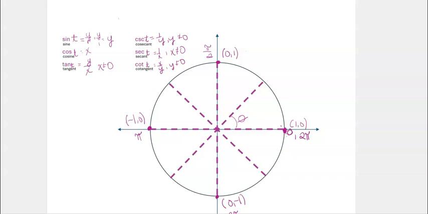Okay, so you've seen I've cleared up the screen a little bit. I would like to find the x and y coordinates when t lands here, and theta is equivalent to 45 degrees, which in this case we're going to do in radians, so we're going to say pi over 4. We're going to allow t to be pi over 4. We need to figure out our x and y coordinate.